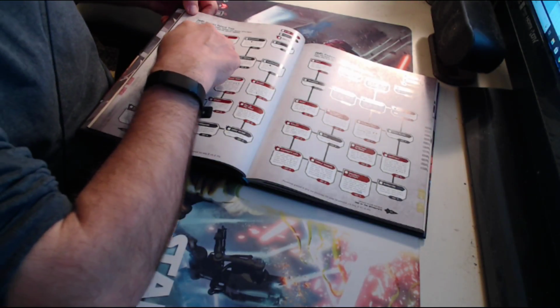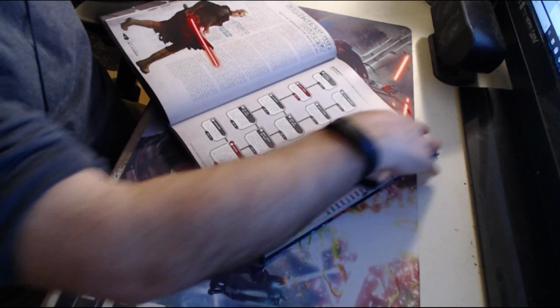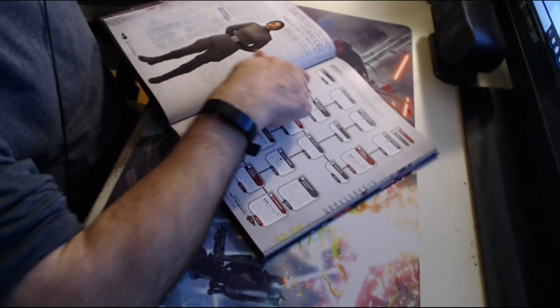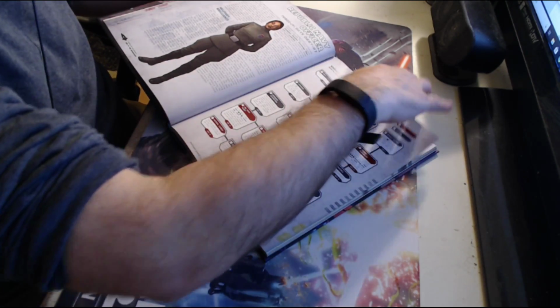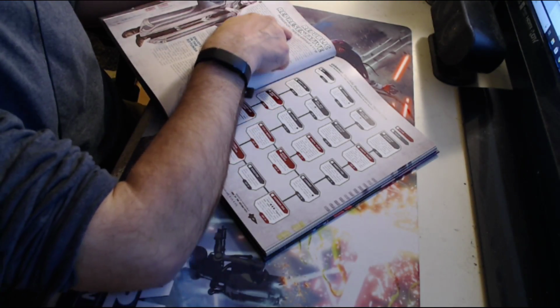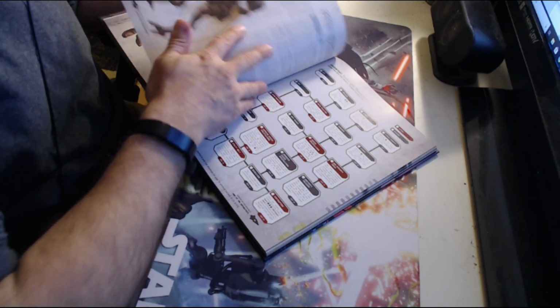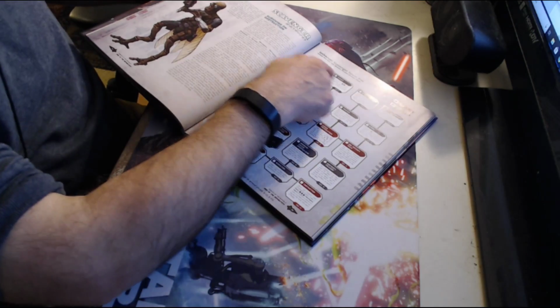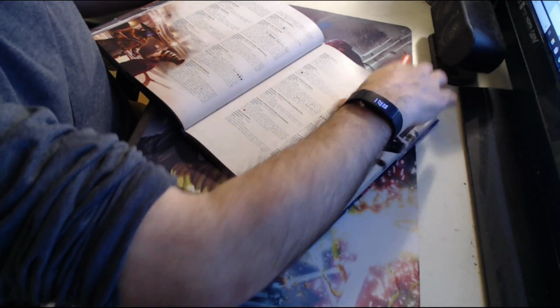So we have Jedi Knight, Jedi Padawan. What else do we have here? Force Sensitive Outcast talent tree, as well as this is a universal tree here. So the Republic Navy Officer talent tree as well, and then the Republic Representative. It's also a universal talent tree. Scavenger, again, it's a universal talent tree here. New skills and talents are all kind of just displayed here.